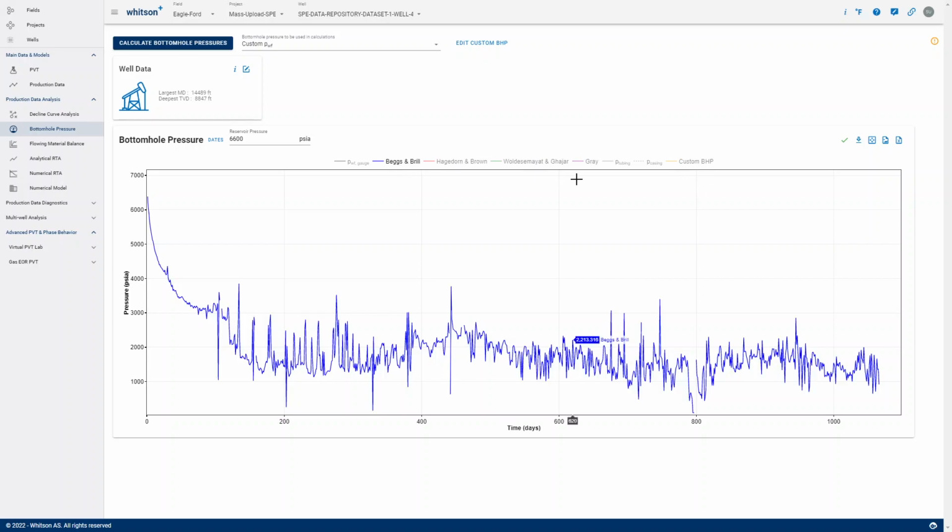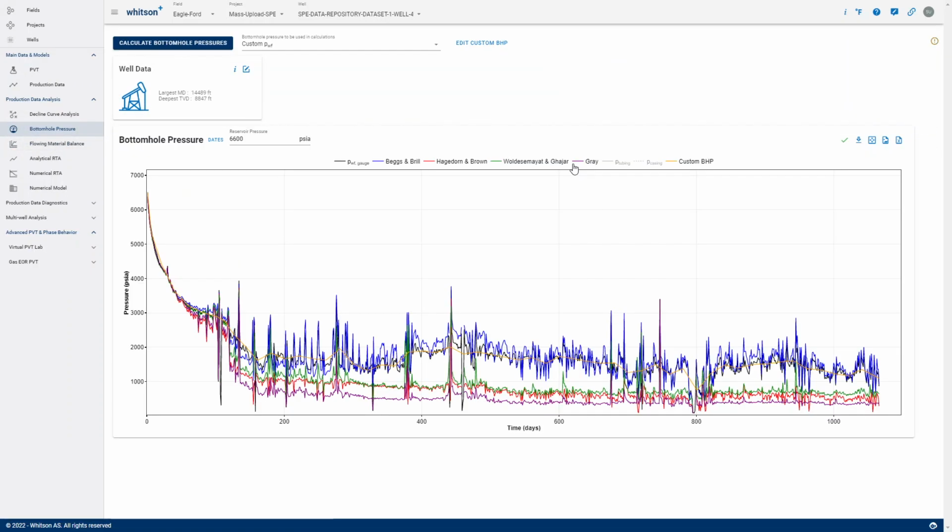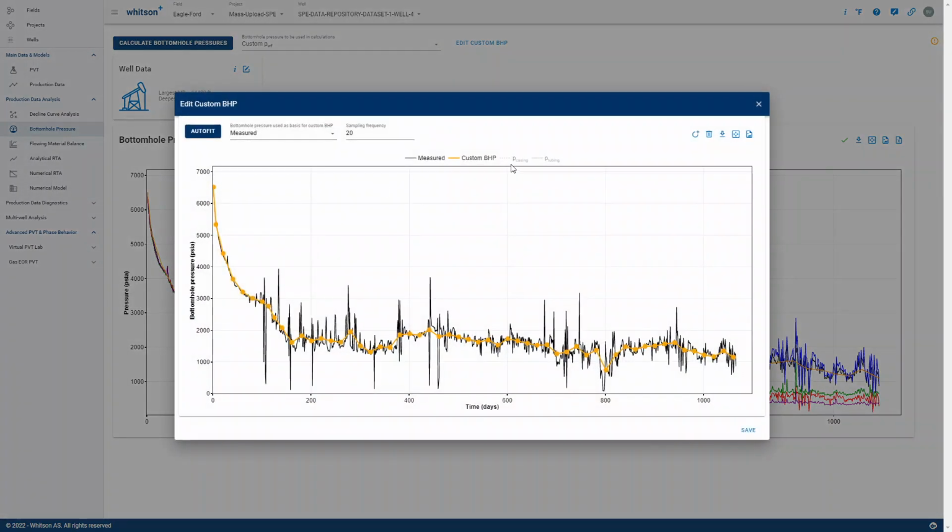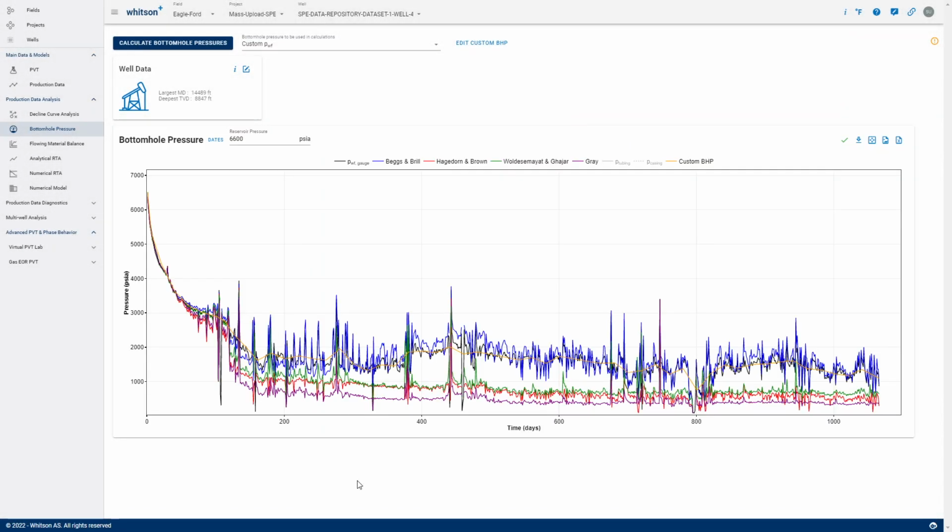Very good. In addition to that, you can also see that some metadata that's really helpful to have, especially when it comes to the calculated values here, can be the tubing and the casing pressures. So now you're able to plot that at the same time in the bottom hole pressure view, which you couldn't before. By default, when you go into the module, so let's say you go into the plot right here, they're turned off by default, but if you'd like to look at them, you can just simply turn them on by clicking these buttons right here. The same goes for the smoothing view as well, if you'd like to have some context for certain data points, etc. Very good.